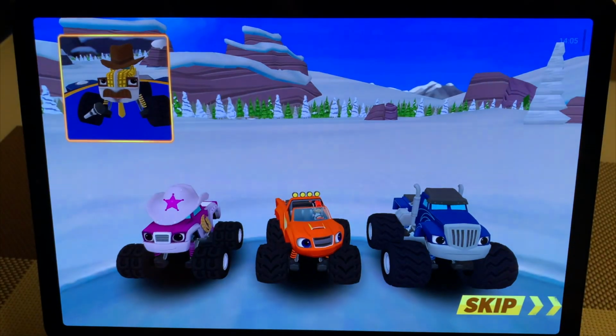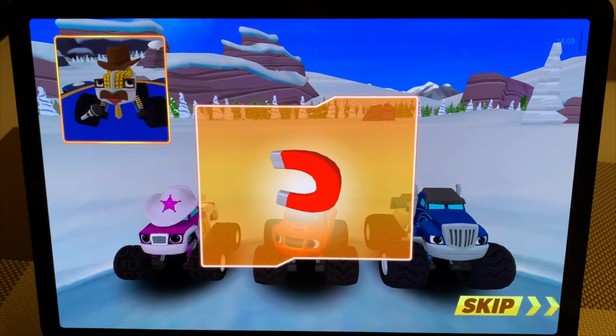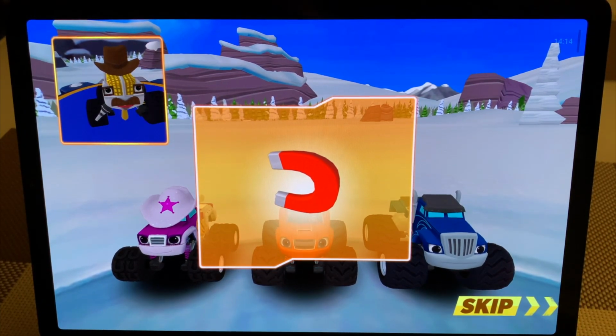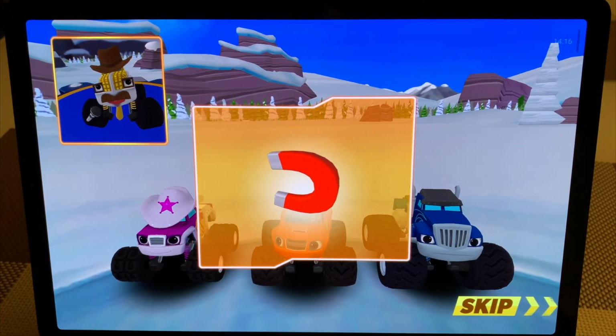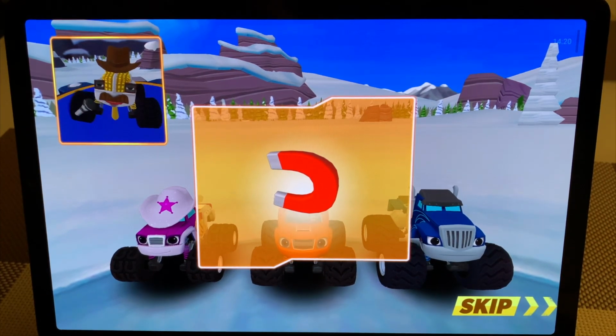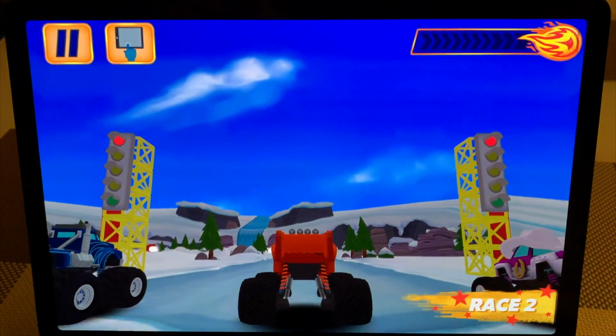Welcome back to the snowy slopes! And now put your tires together for the magnet course! Magnets attract special metals and pull them over! Grab magnets to attract metal hubcaps and fill your blazing speed meter. All right, AJ, here we go.